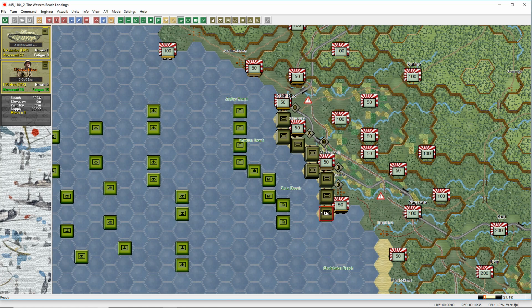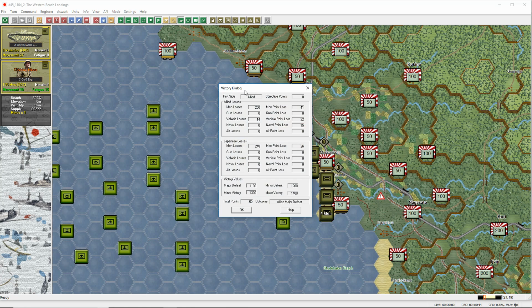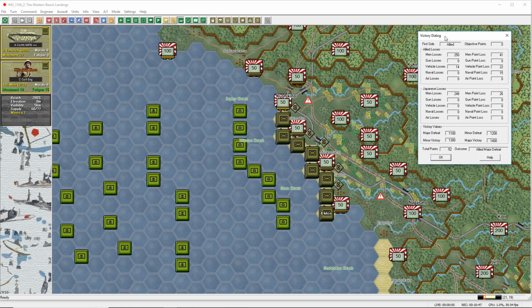And that completes the landing. I'm going to take a peek at how many losses I suffered. And you see 250 men just for landing. And the Japanese have suffered a lot, but don't forget that we threw the kitchen sink at them. So it's very costly right there.